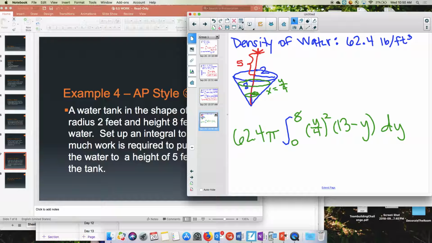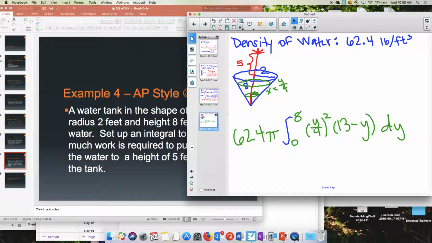Isn't that cool? Now, if you had a square tank, you wouldn't have to worry too much because your water isn't changing, right? Or if you had a cylindrical tank, that would make it less complicated as well. Your circles of water would be the same. You wouldn't have to write it in terms of y. But since we have a cone, our circles of water that we're pumping up are changing, and so we have to write the weight of those discs of water in terms of a variable because they are forever changing. So it's not like pumping at a constant rate.